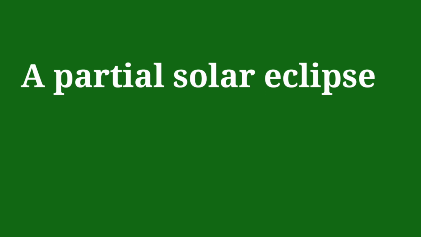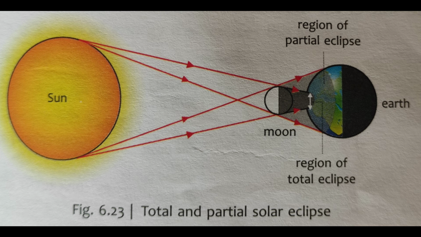First one is total solar eclipse and this is the partial solar eclipse. So total and partial solar eclipse is shown over here with the diagram. Actually the region is very important, from which region people are viewing or watching, that is very important. So in that way it will be solar eclipse. So on the earth all the people will not see the total solar eclipse or partial solar eclipse. No, all depends on the location.